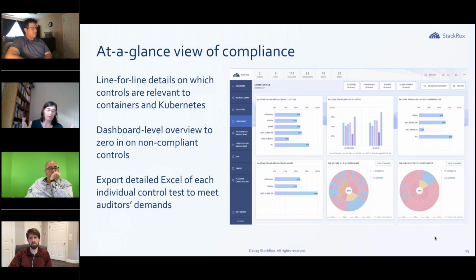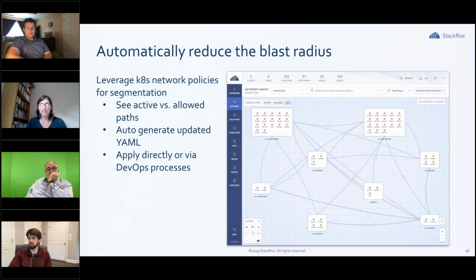Compliance. So Ken talked about how this isn't a big point for this audience, so we won't spend a lot of time here, but the world's totally different, and not all compliance issues are relevant. So StackRox actually took the time to go into PCI and HIPAA and NIST and go line for line in each of those controls and say relevant, not relevant in a container world, and then provide specific checks against it. So that's what you see in those sundials. So you get ongoing, continuous, as well as on-demand checks, and beyond the pretty pictures, you get detailed Excel if you need that for your auditors, but it's relevant to a container and Kube world. And then just last quick point, Ken, on the next slide, and we'll get to these questions.